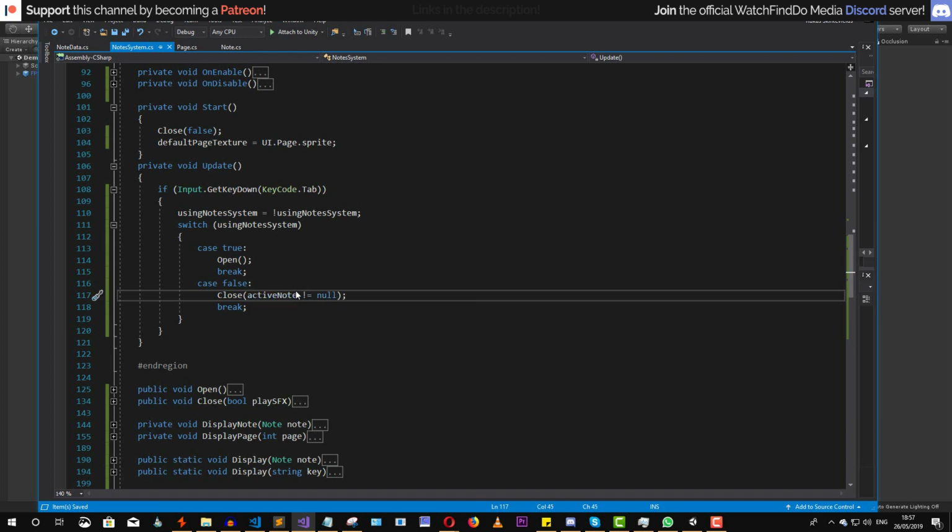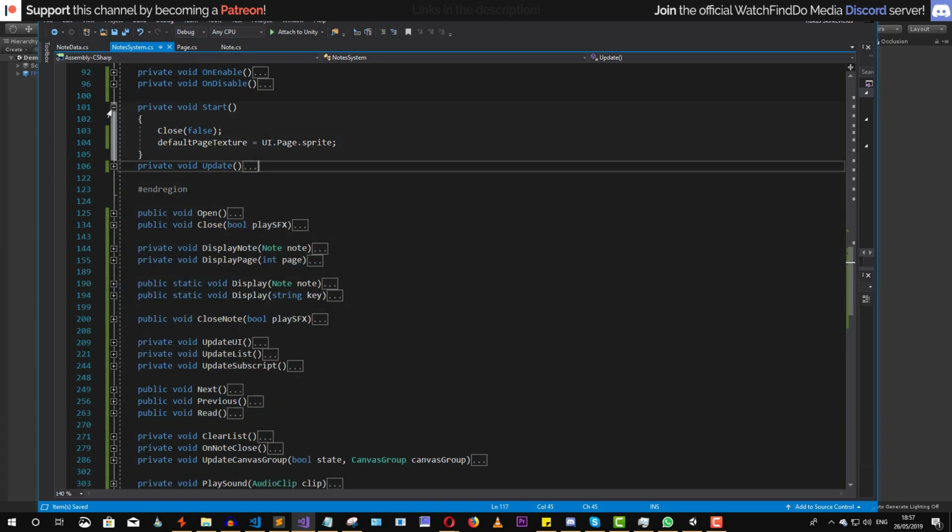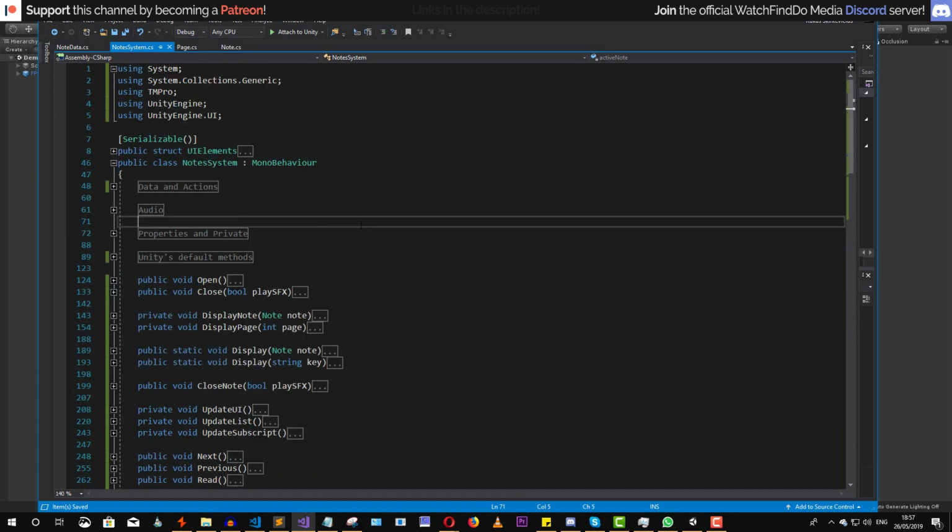If it's not equals to null, then we are going to play the sound effect, and if it's equals to null, we are not going to play any sound effect. Alright, and this is all we need to do. Alright, so I'm pretty sure that we are already done with our nodes system. So let's go back to Unity.